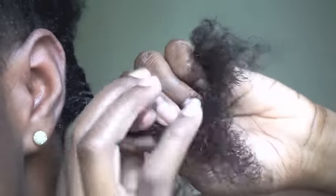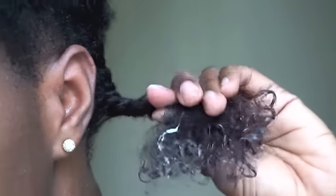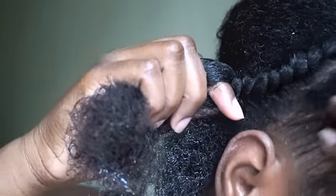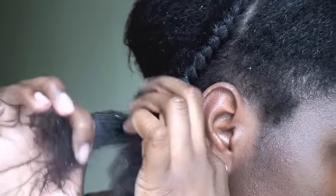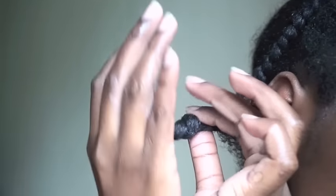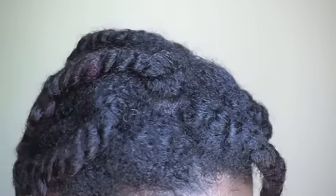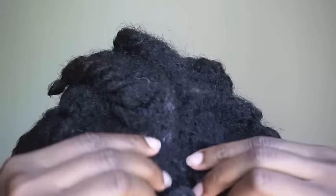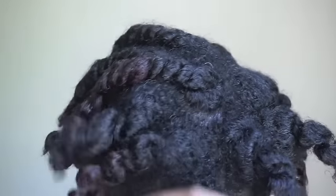I began a simple flat twist and did that to the rest of the back section — I had about seven or eight flat twists in the back. What I'm loving about this product is that I don't really have to add a holder like a gel on top of it because it has great slip. It's adding moisture to my hair and it seems like it's going to add definition as well. This is my first time doing flat twists without adding any perm rods to my ends, so we're going to really see how Rapunzel's The Future of Hair helps my hair.